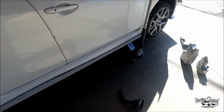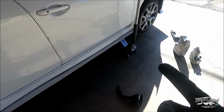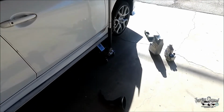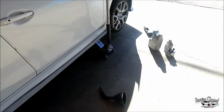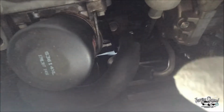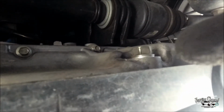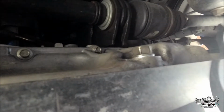So you want to just go ahead and jack up the car, put some jack stands underneath with the jack supporting right beside it, and let's get underneath the car. Alright guys, so you're gonna have the oil filter right here, which is gonna be in the center, and then if you look right on top, right there, that's your oil drain plug.